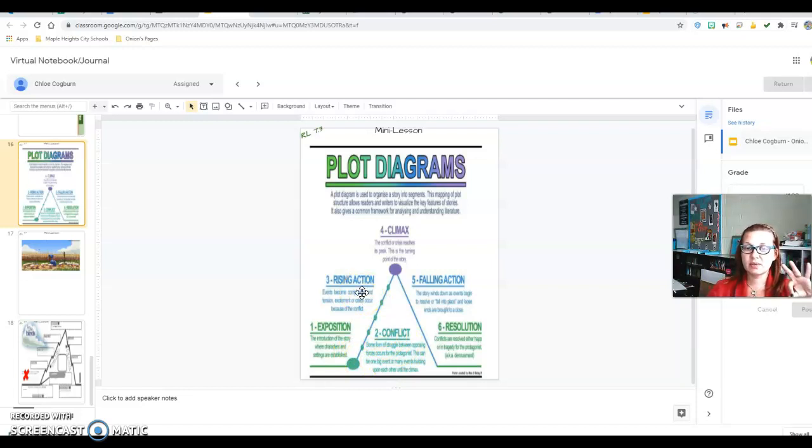So there are 3 types of conflict. We have man versus man. That's where we get Batman versus Joker. We have man versus self. A lot of times you'll see the good angel, bad angel. So the good angel tells you that you found $50 in the parking lot and you're going to go turn it into Miss Judy on the way in. And the bad angel tells you, nah, you're just going to keep it because you want to go buy that new pair of jeans you saw yesterday at the store. That's where the internal man versus self comes from.